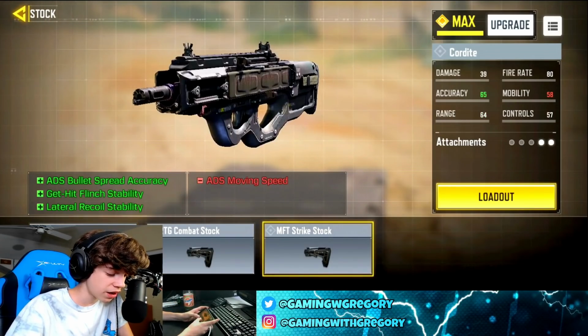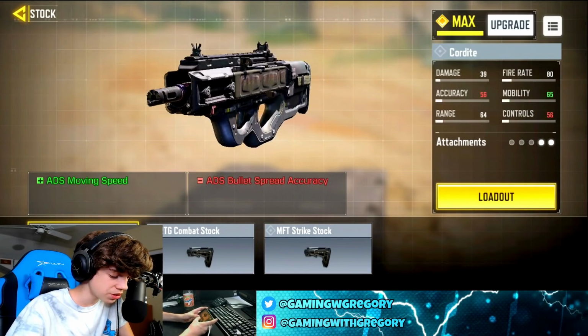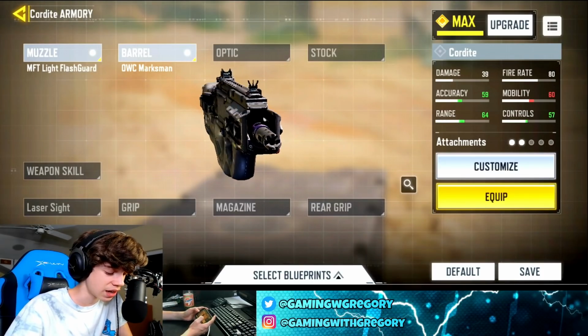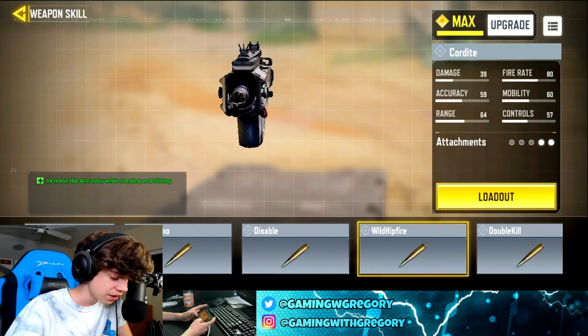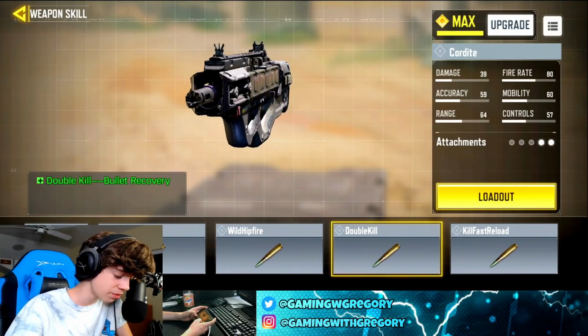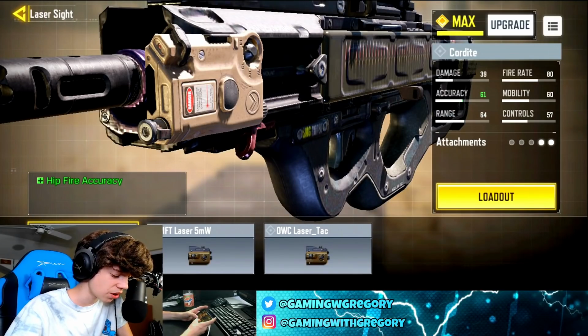For the stock, none of these are going to be beneficial. Lateral recoil stability, not super important. This is ADS bullet spread. We don't really care about ADS because we're just going to be hip firing the entire time. Weapon skill, I don't believe any of these are actually going to help us. Increase hip fire accuracy while jumping and sliding, although that may be helpful when we are jumping and sliding. I don't think we're going to be doing that a whole bunch, so we'll move on.